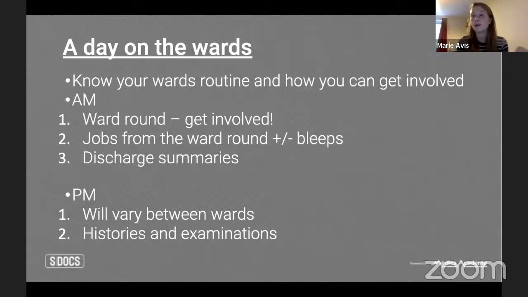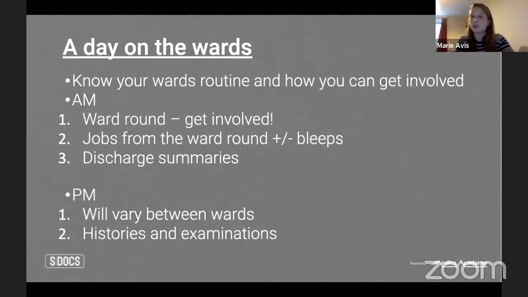So if you have someone that's on call, they might get bleeped to go and review a patient on another ward. And you can ask, can I go along? And you can see someone with a big amount of experience first assessing a patient that's coming onto your ward, and really get a feel for the questions they ask, what's important, and then how they present it back to maybe a consultant.